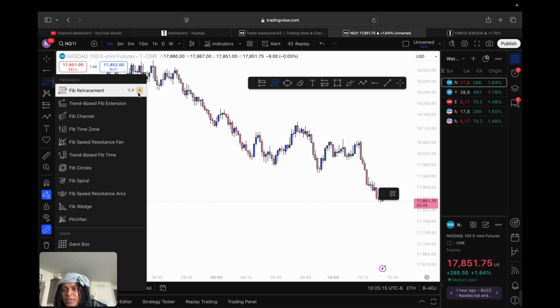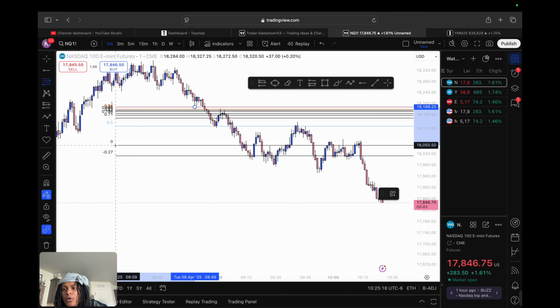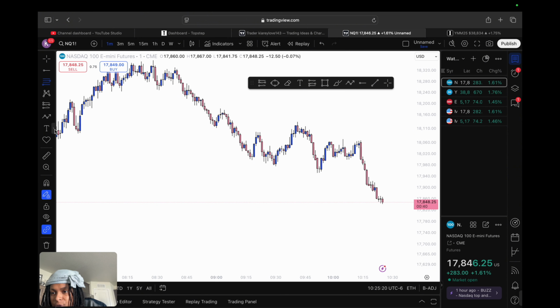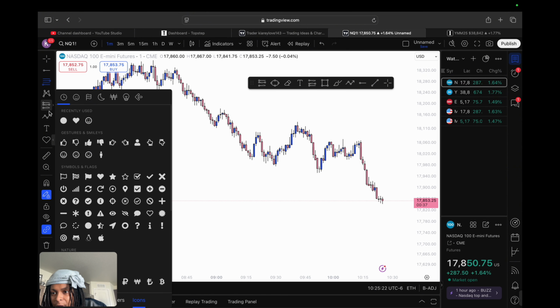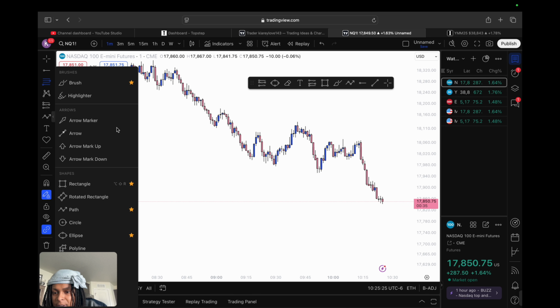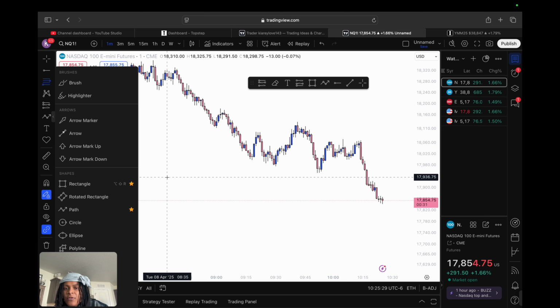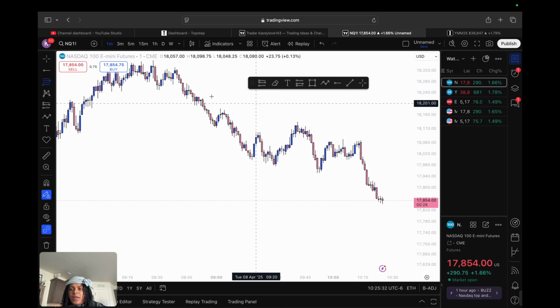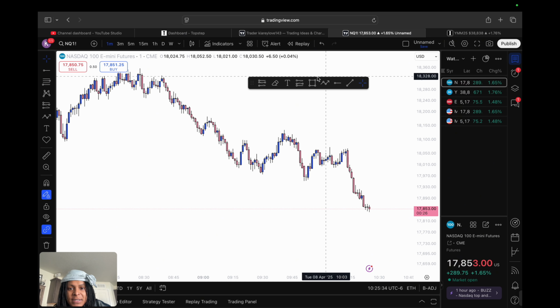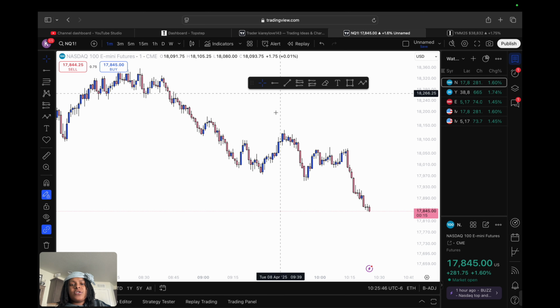I'm going to unfavorite this fib retracement because I don't use fibs anymore. I am going to go ahead and unfavorite this brush tool because I don't use that. I don't use the ellipse tool. I use boxes sometimes, but I've got all that unfavorited. My stuff is looking a little bit more clean. You can drag and drop these and put them in chronological order, and have it in a certain way. I have an eraser tool. So this is just TradingView.